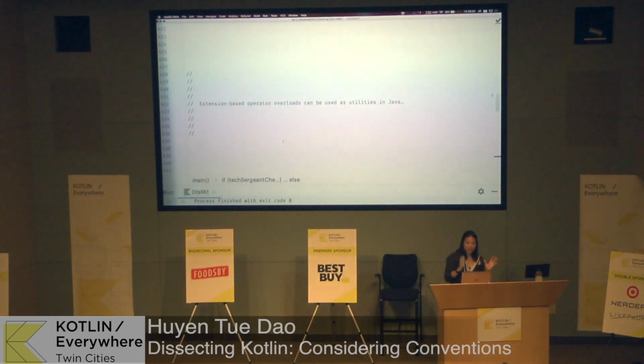No. And in fact, you can go ahead and write your really cool operator overloads, especially as extensions, and be able to use them in Java. And I know that in different projects I've been on, that's a really good way of, again, introducing new Kotlin code and being able to make sure that your business logic is in one place and you don't have to fix it twice over, and be able to, again, use the cool, sexy features in Kotlin, but still have that utility and still be able to kind of keep things sane in your Java code.